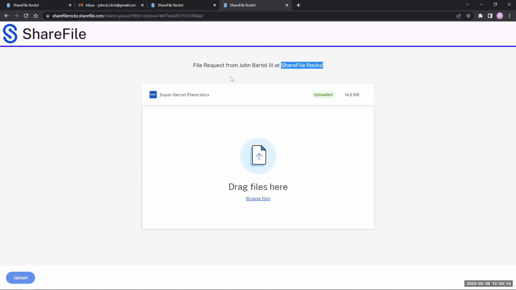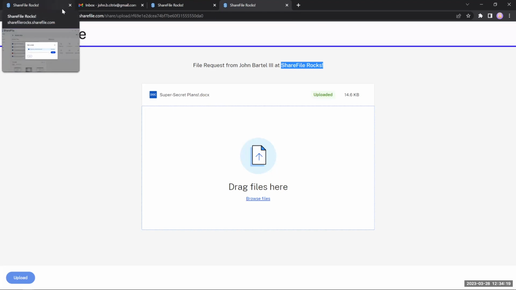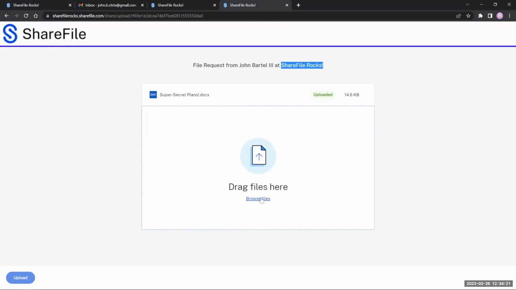You get a confirmation. Hey, John, what if I wanted to add another file or folder? Oh, sure. Yeah, you could continue to do this. Now, remember, just like we showed with the link expiration, if that link hasn't expired, you should still be able to use that link to upload. So even if I exited this page by accident, I can always go back and click on that link. But if I wanted to, I could continue to drag and drop. I have another file here. Let me get one other file.